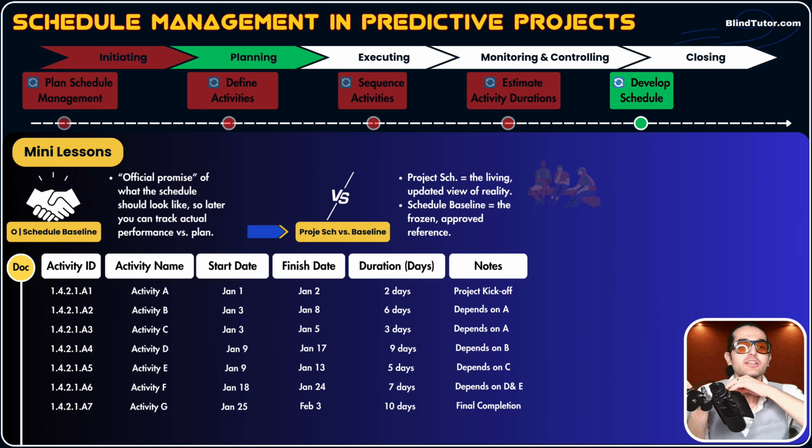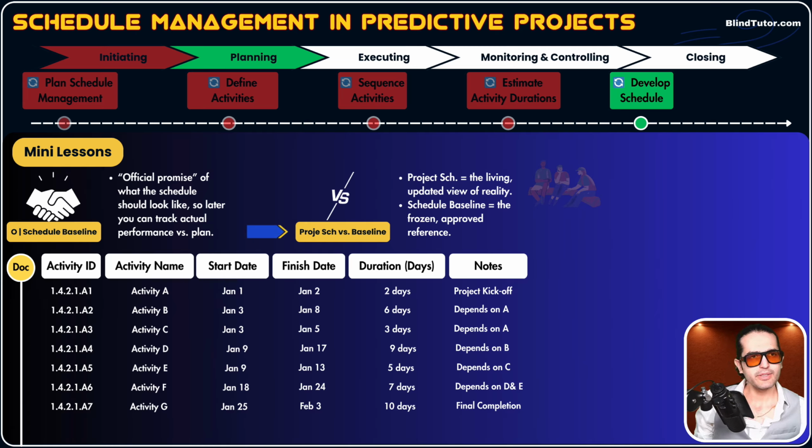It does not show current progress or current performance. This is our reference point. We track performance and compare our current progress with this baseline. The baseline is the promised dates, guys, but the project schedule shows the reality right now. What's the actual finish date? What's the actual start date? This is the difference between the project schedule and the baseline.